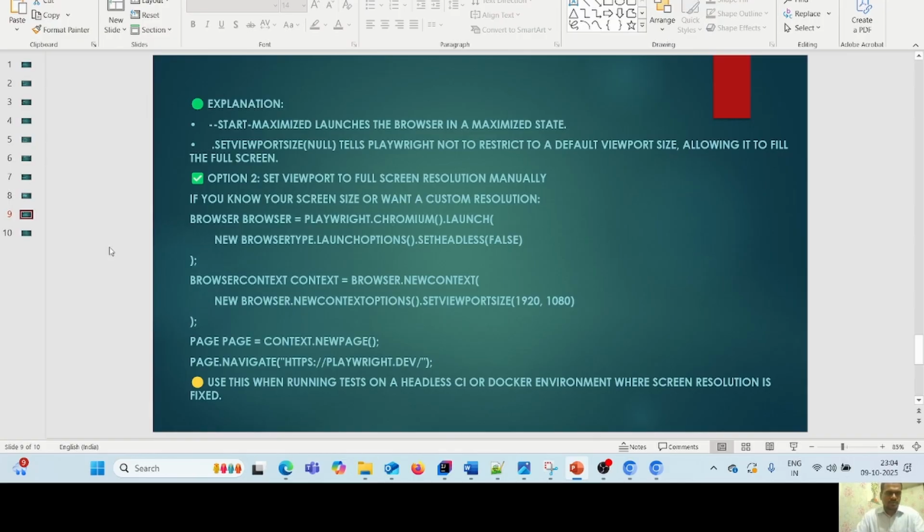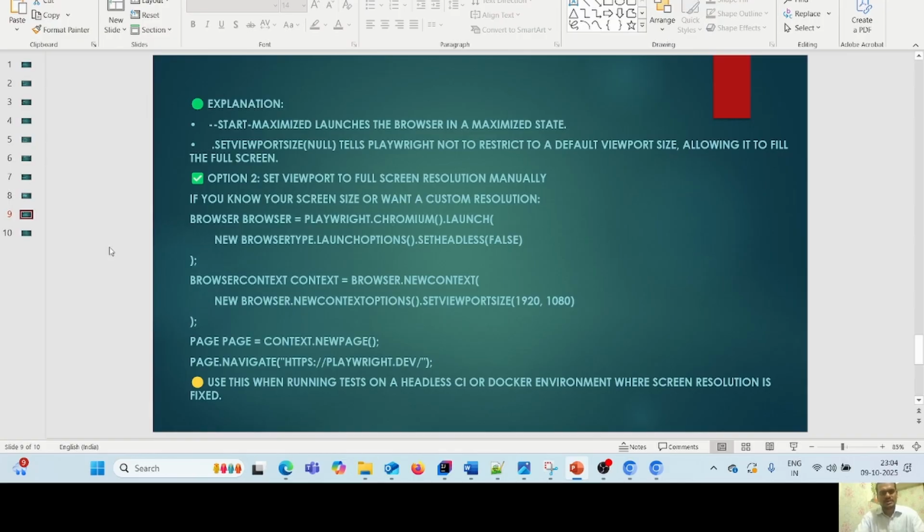There is an option 2 also. In option 2, you set the viewport to full screen resolution manually, if you know your screen size or want a custom resolution. Browser is playwright.chromium.launch with new BrowserType.LaunchOptions setHeadless false, browser context is browser.newContext with new Browser.NewContextOptions setViewportSize.